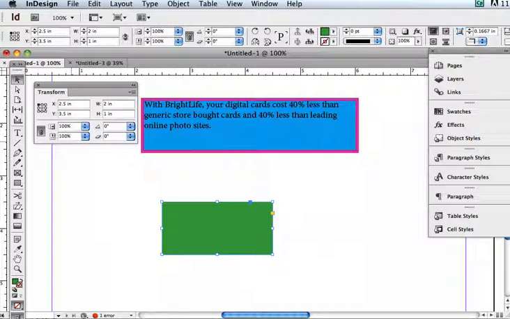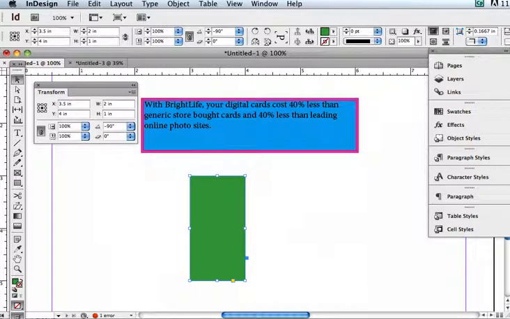Now what if I want to have it rotate on a different place? I can have it rotate from the center. So let's do that. I've clicked the center and I want it to rotate 90. So now you see all the points moved. You can't really see it in here, but there's a center point here, which is also called the origin point, and that's where it rotates on.